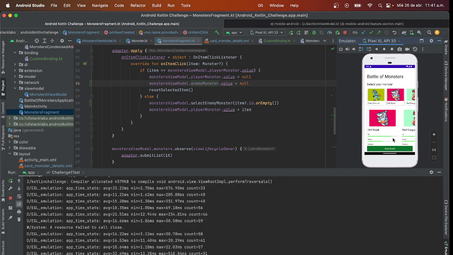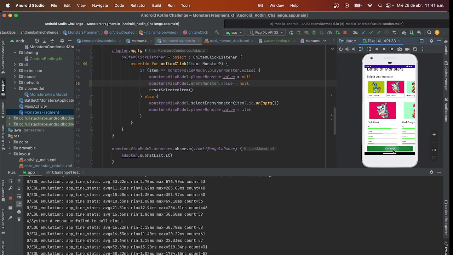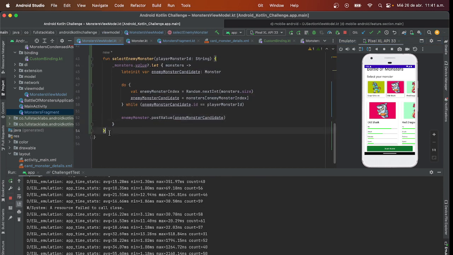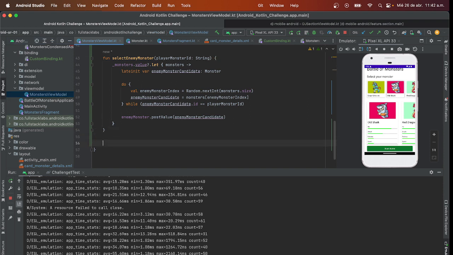Okay, and we have to call a service if we click on the barrel, right? Let's create another function in the view model that is going to start the fight. Okay, let's do that here. What is the better name?